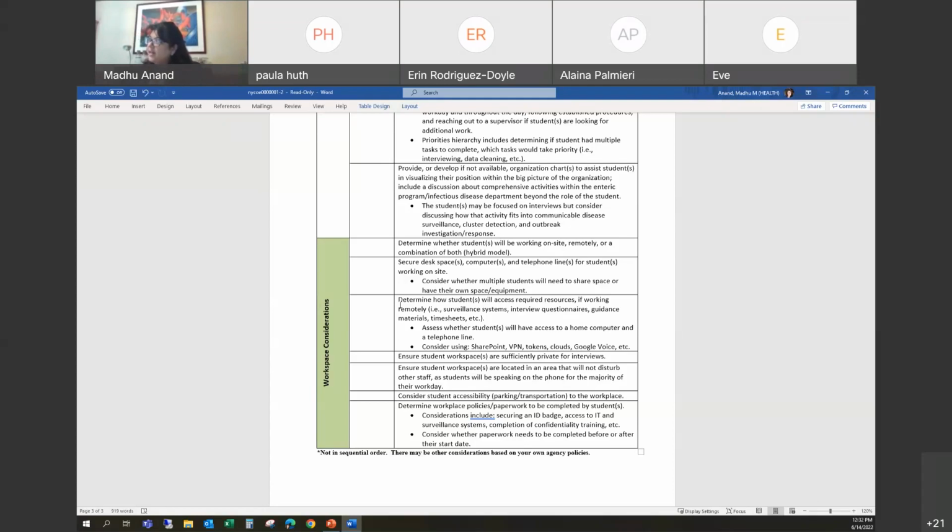One other thing that we realized as time moved on was considering student accessibility to the workplace. Where we work, the parking is not very good. A lot of times public transportation is the best way to get to our building. So we definitely are pretty blunt during student interviews in letting them know what those accessibility options are. We basically say, there is an expectation that you get here. This is how you would get here. If this isn't the right office space for you, then let us know. Maybe not so bluntly, but that is the undertone.